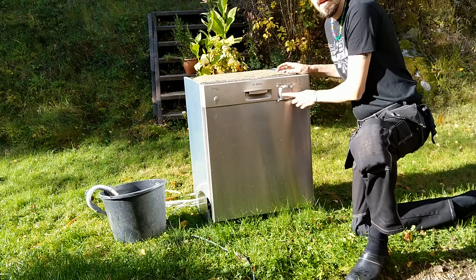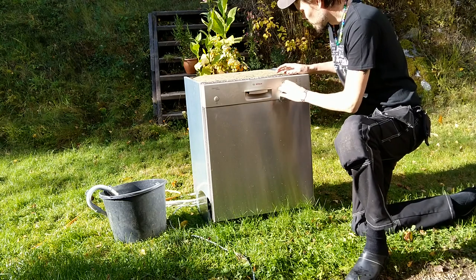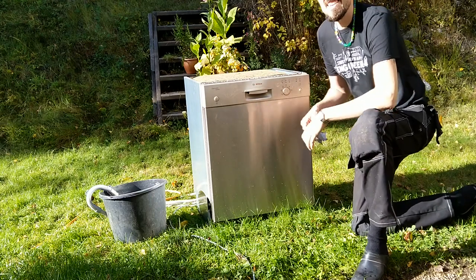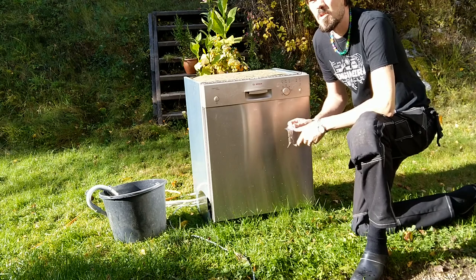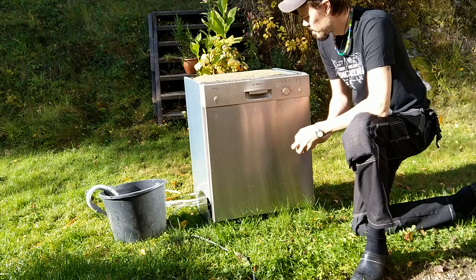Oh, and you might wonder why there's a lid taped over here. That's because you don't want the kids changing the settings on your machine while it's running. Because that's really, really, really annoying.